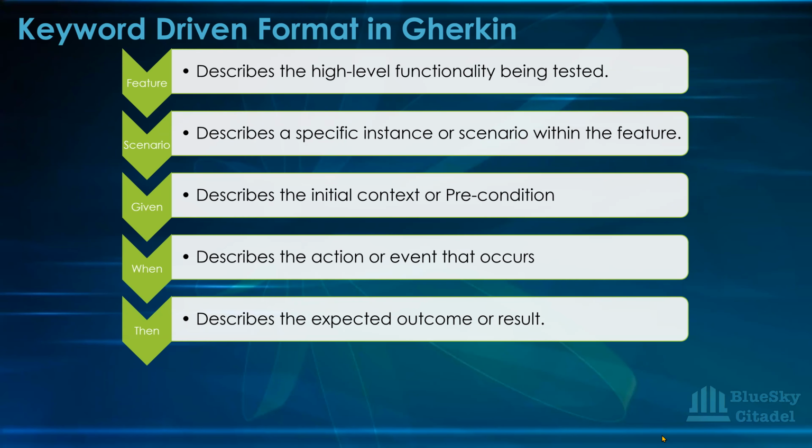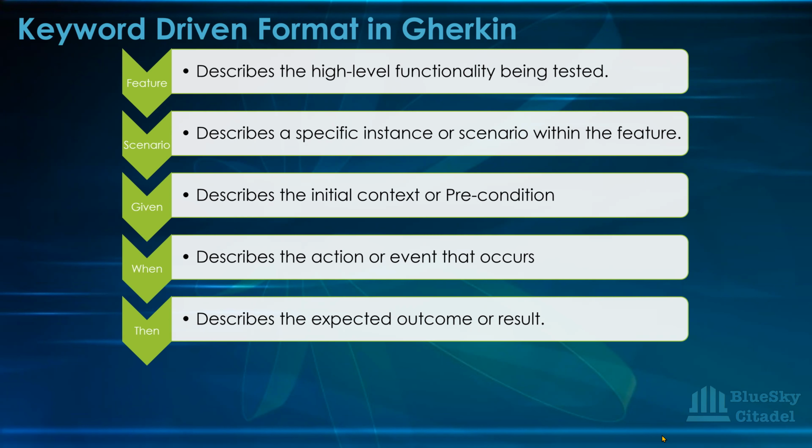That's the then. So we can see how each level flows into each other. I hope you are able to understand it, but we can see that each of these things flow into each other and they are all interwoven and interrelated in this example that I've given. So that's the keyword-driven format of Gherkin.